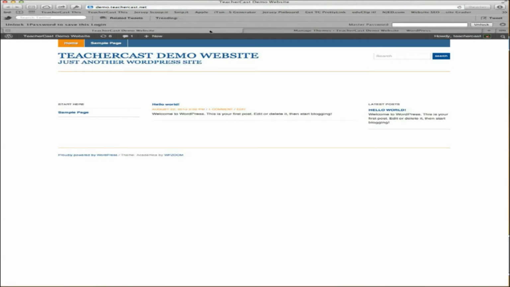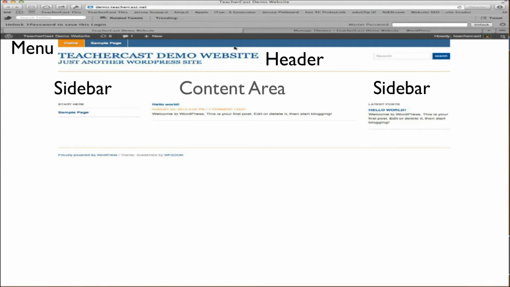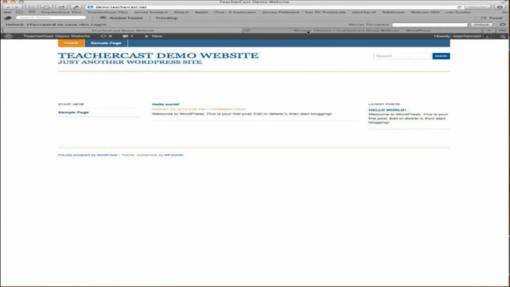Now, this theme looks very similar, but let's check this out one more time. We have our heading, we have our menu, but this theme here happens to have 2 sidebars. And it also has some content area. Next thing we want to do is we want to add a picture to it so we can make it look a little bit more like the demo site.